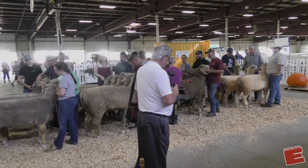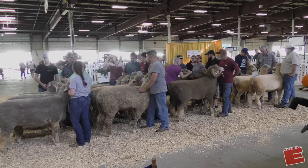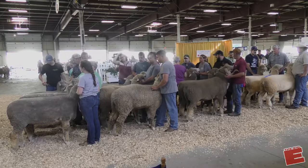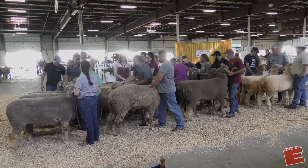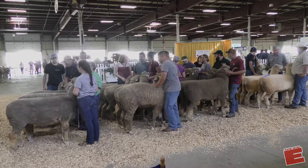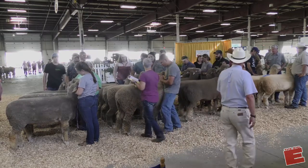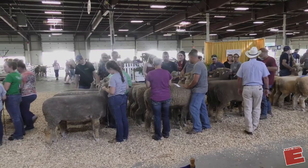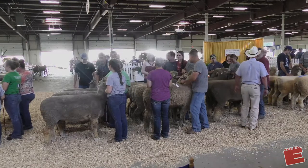Here are the results in our exhibitors flock competition. First place went to Will High Farms, Chuck and Heidi Simmons of Tivoli, New York. Our second place flock was exhibited by O'Banion Farms, Dave O'Banion. Third place honors went to the Clay Allison flock from New York. And in fourth was Kaylee Scott of Pulaski, Pennsylvania. Rounding out the group was a flock from Emma Miner from Merrimack, New Hampshire.